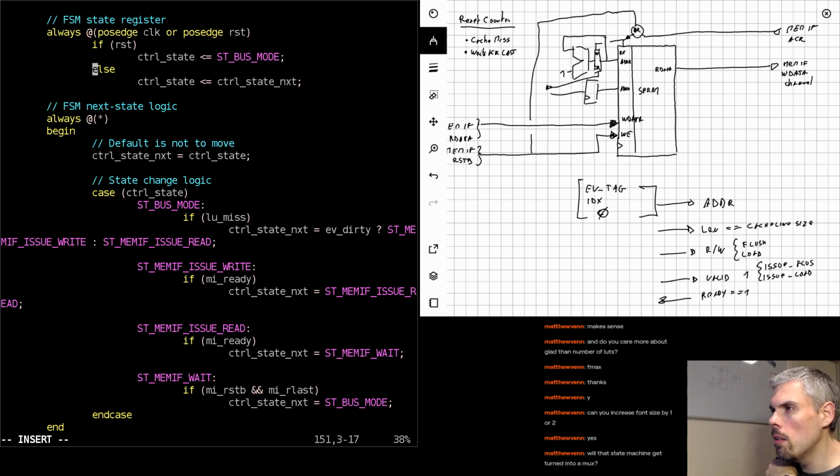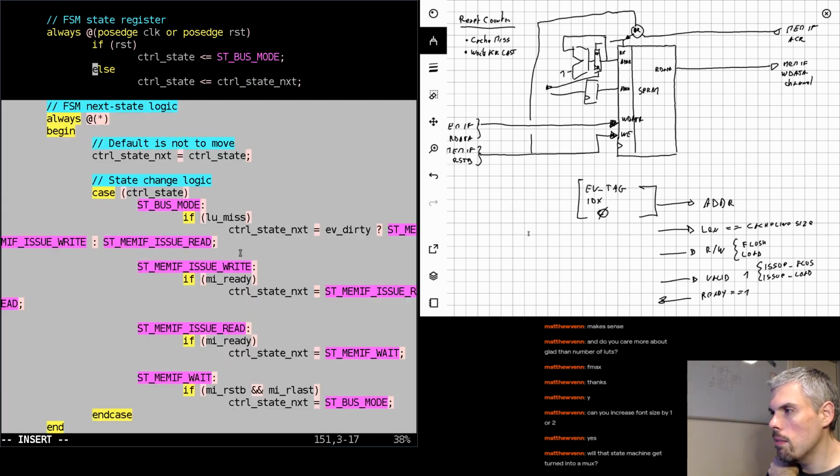And here, that's the logic that generates the input of that state register.